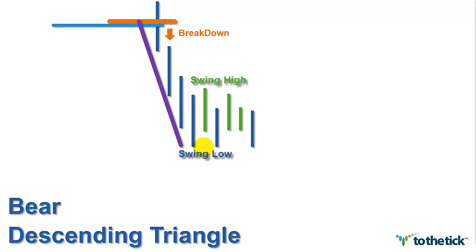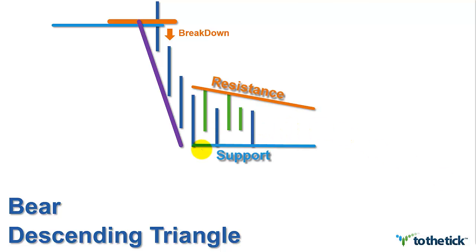Part two gives us a chance to possibly take a trade to join the party for what we hope will come next. So we're going to embrace the fact that they found a place here for support, and we're going to see what they do when they pull the prices back up. And with this information, we are now able to define support in the immediate picture and also resistance in the immediate picture.